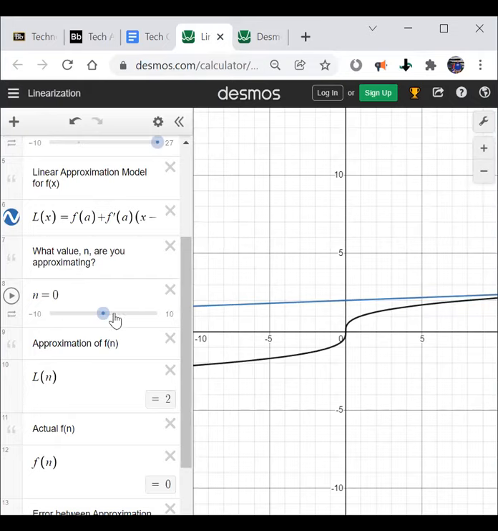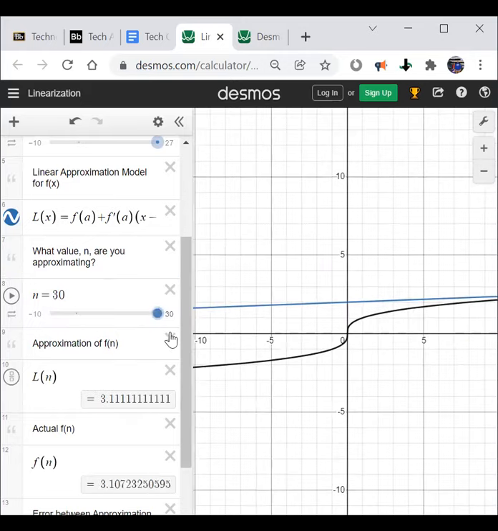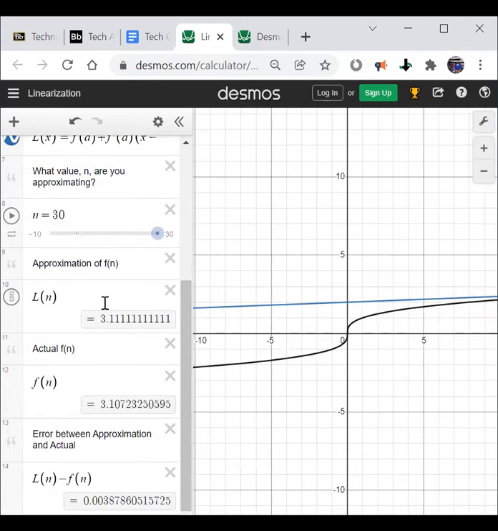All right, so that's the one that I want to evaluate the function for, because I'm going to evaluate my linearization function for n equals 30. So I can make my upper bound 30, or I could just change this number here to 30. Either way, and that evaluates my linearization model for that value of 30. All right. Now, we learned in the last unit how to come up with the linearization model by hand. This is just exploring the technical or technological applications of it.